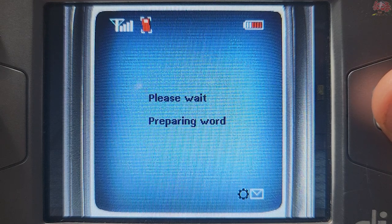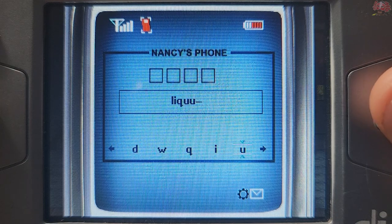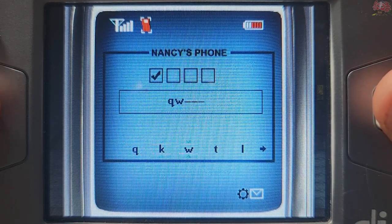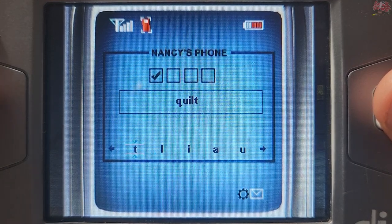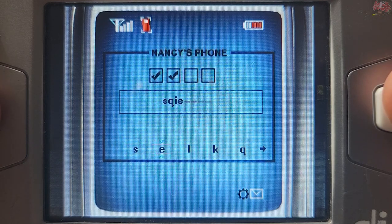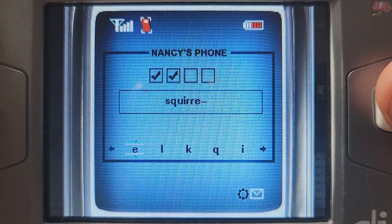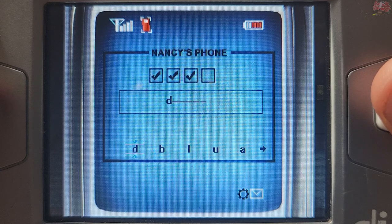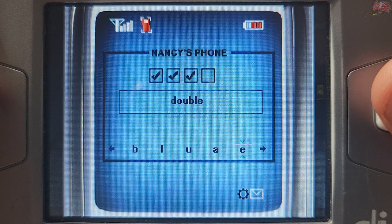To hear the instructions again, press the left shoulder button. Spell the word liquid. Liquid. Correct. You spelled liquid. Next word. Spell the word quilt. Quilt. Correct. You spelled quilt. Next word. Spell the word squirrel. Squirrel. Correct. You spelled squirrel. Next word. Spell the word double. Double. Correct. You spelled double. Good work.